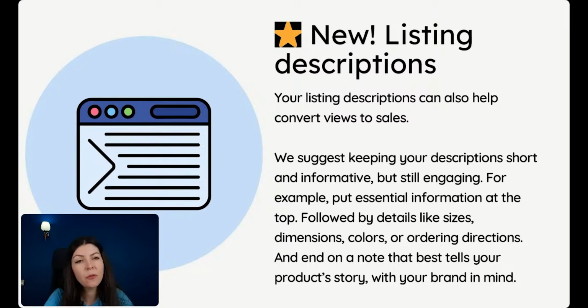Before, the description was not participating in the SEO process on Etsy, but since a few months ago, the description is also participating in the SEO process, and it's very important to use, in the first few sentences, I think the first 150 words, if I'm not wrong, in this first paragraph, the keywords that you used in the title and tags, so that the description can participate in the SEO process as well. This is something new about the description.